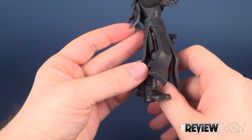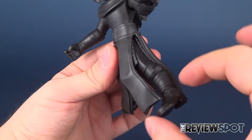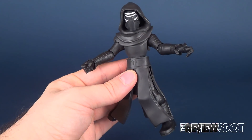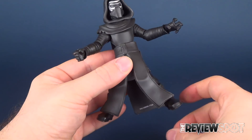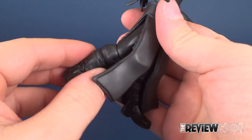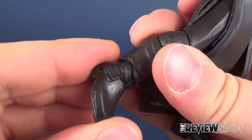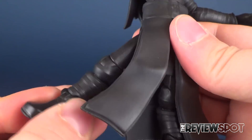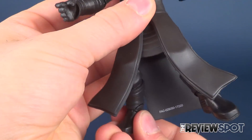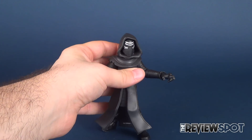Then you get to the legs. Luckily they put a split on the skirt so you can move the legs outward. But you still can't bend the feet inward. So even if you bring the legs out to a pretty neat looking pose, unfortunately the feet end up disappointing you because you just can't do enough with them. You get the bend in the knee and you get the lower rotation, but unfortunately the foot only does this. Still can get some pretty interesting poses out of him, just not nearly at the level that you would want to — say, for example, like Hulk, who had a lot of posability.